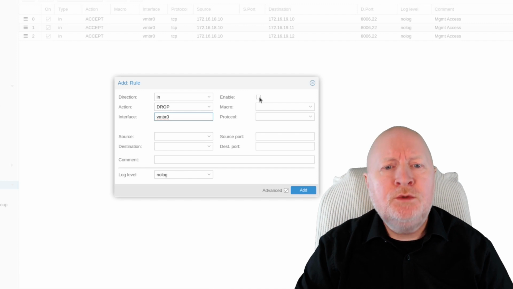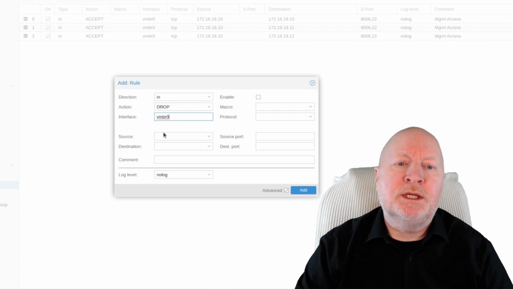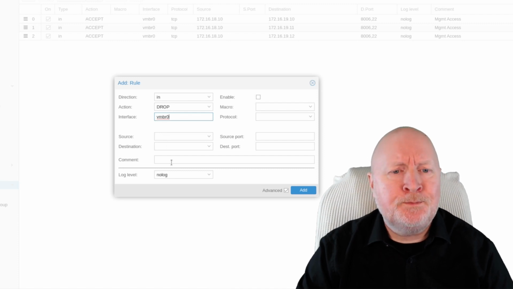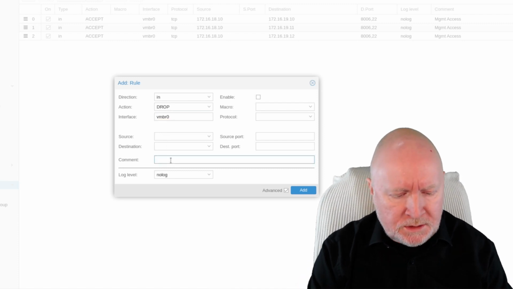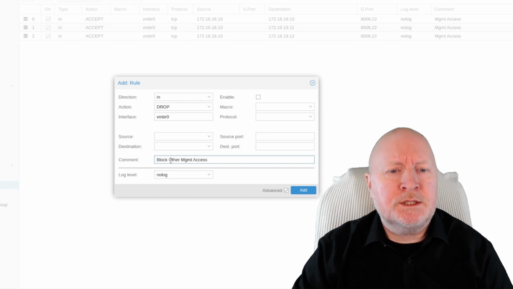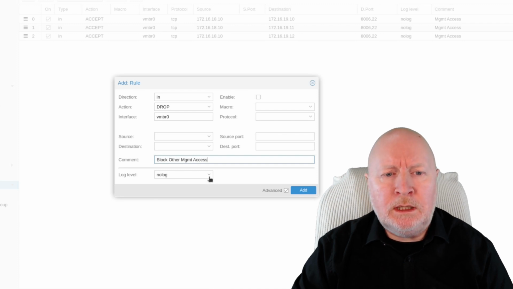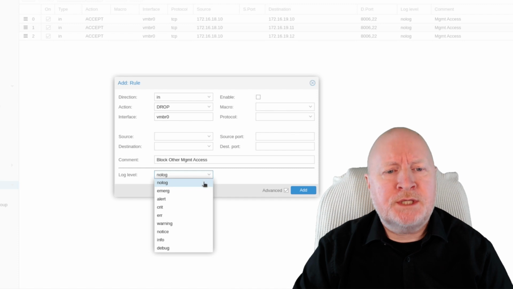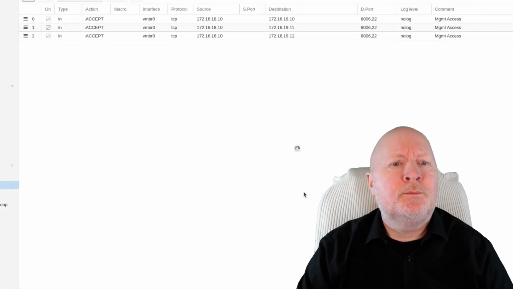One thing I'll point out is I do not want to enable this actual rule because it'll go straight to the top as soon as I create it, and that will certainly lock me out. I will give it a comment, so I'll just say block other management access, for example. Now, I do want to log all this, so I'll change it from no logging to, for example, warning. And then I'll click on Add.